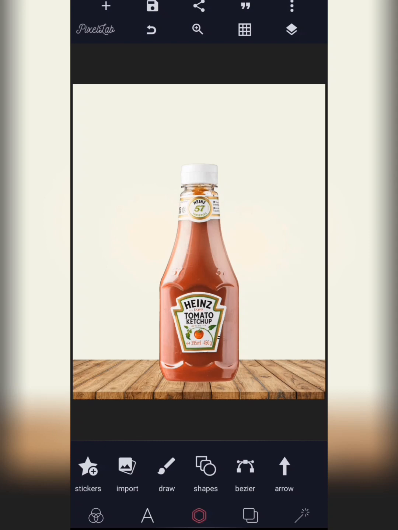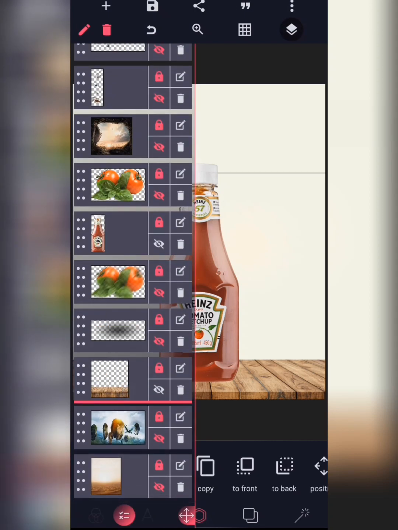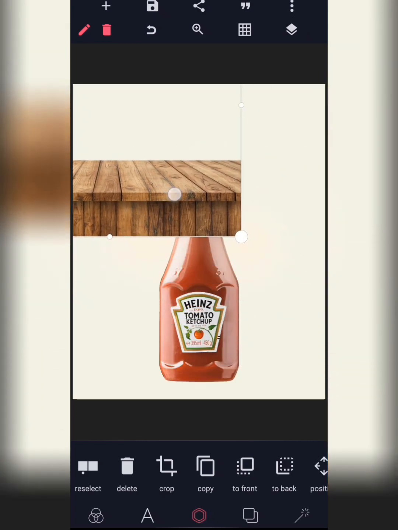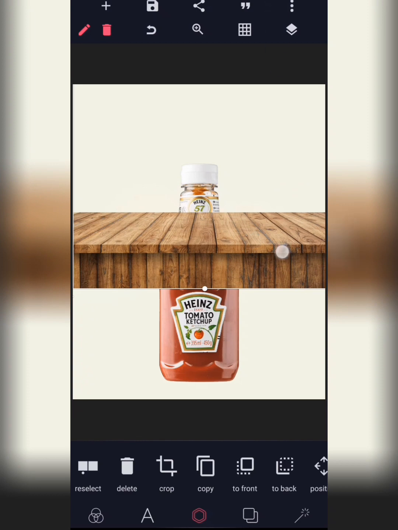So the first thing you want to do is leave the image size of the ketchup just like this, so you'll be able to get the same result. There's no need to increase the size. You see I didn't disable most of my layers. This manipulation is actually an easy one. You can see the table drive here, which is this. Just increase the size, then drag it all the way to the down area here.